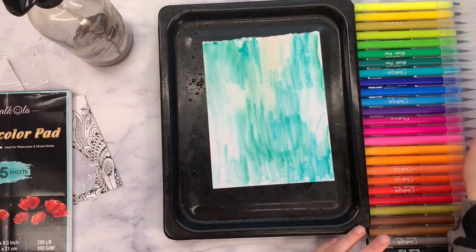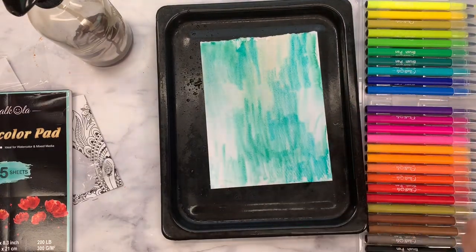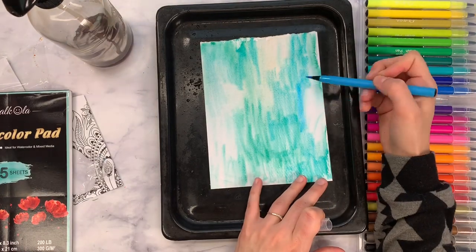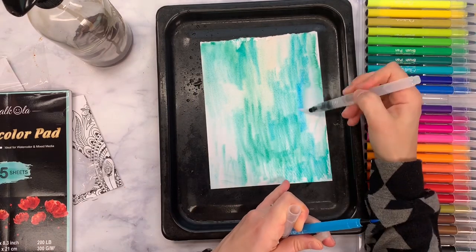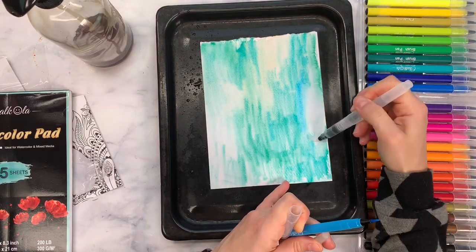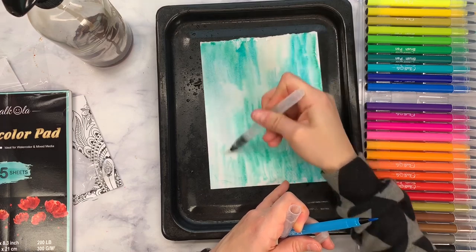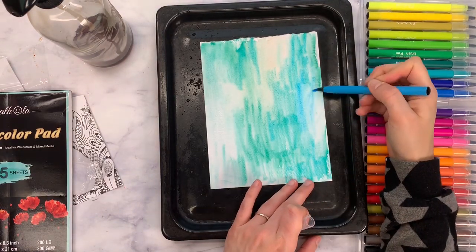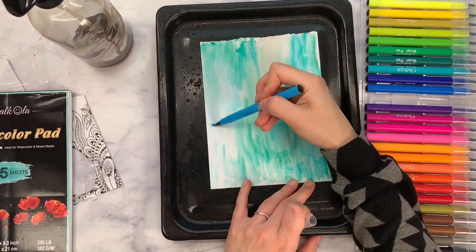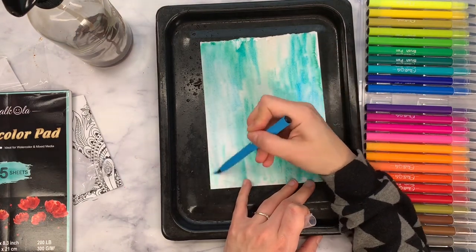All right, and then we will go for another kind of bluish. If I feel like I need a touch more water, I have this water brush. I can kind of wet some areas that are drying. I think the background's starting to take some shape here.